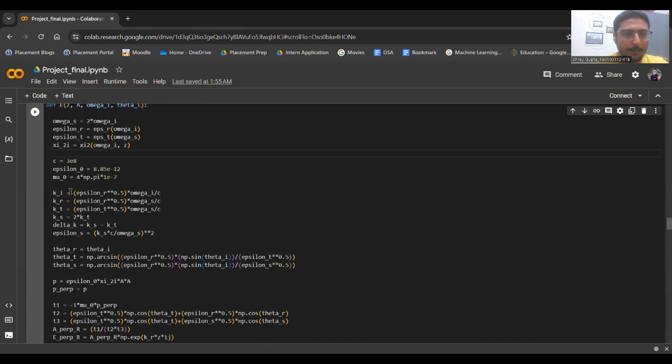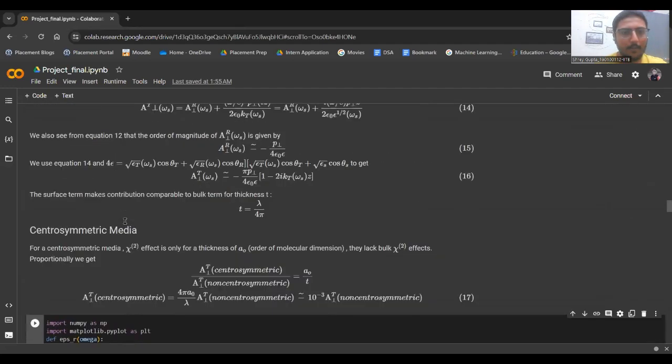So for the incident wave vector, epsilon is of air and omega is the frequency of the incident wave. For the reflected wave, epsilon r is again of air, and the frequency of second harmonic generation is omega s. And for the transmitted wave, the epsilon is of the material and omega is of the second harmonic. In terms of magnitude, omega s equals 2 omega. But in the vector form, delta k equals ks minus kt, which can be shown in the figure.